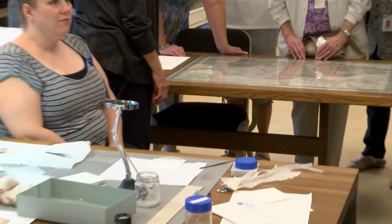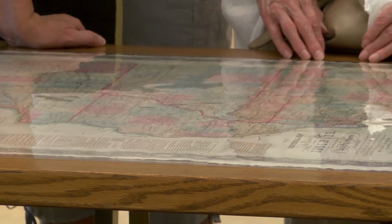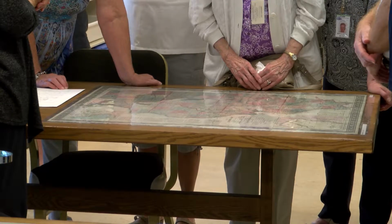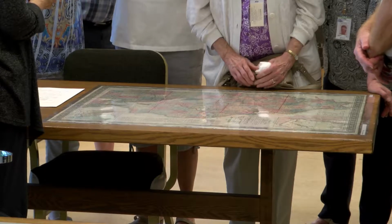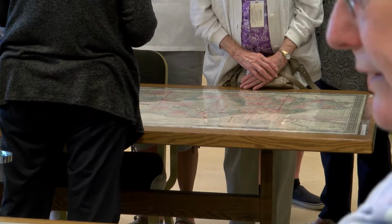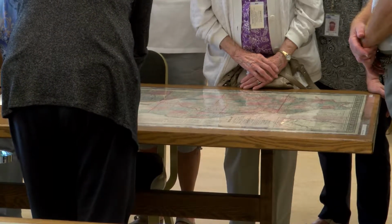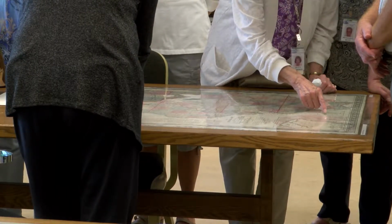This map is from 1848, and it was designed to be folded and carried in a pocket and used out on the road. When we got it, we did all kinds of things to it. It was really crumply as well as dirty. Because it had been folded for so many years, when we unfolded it, not only was there a crease, but there was an overlap, if that makes sense. Am I explaining that right? Yeah, you can see it over that side.